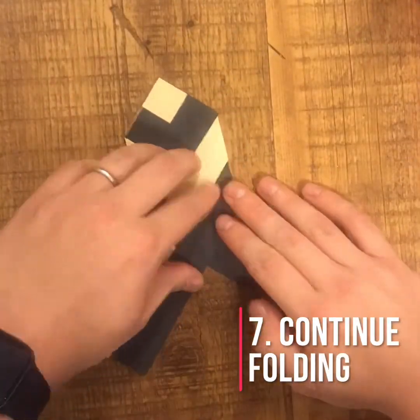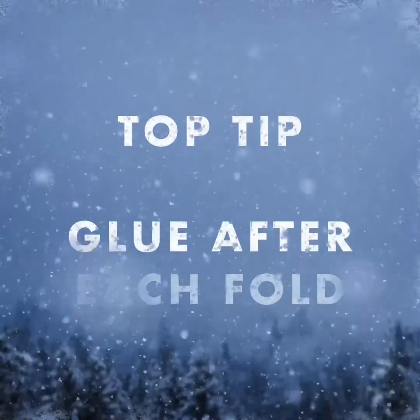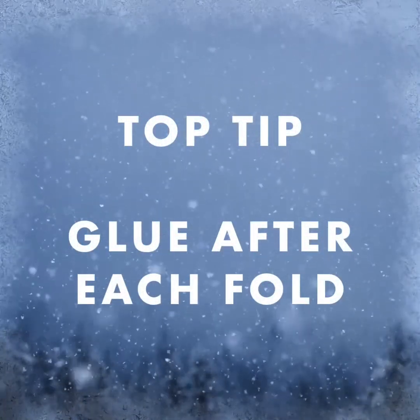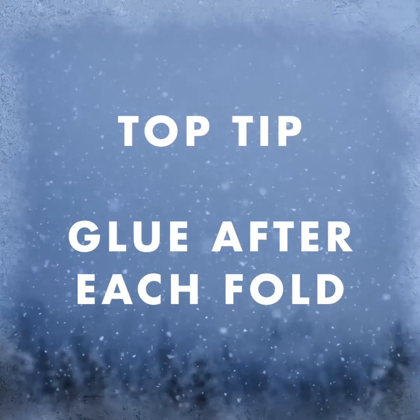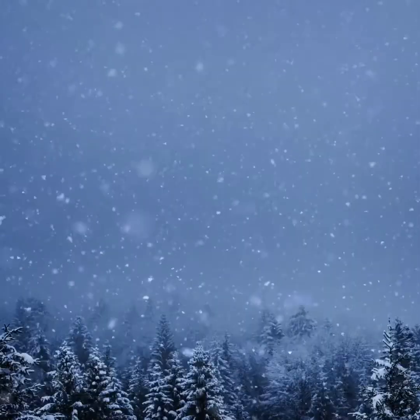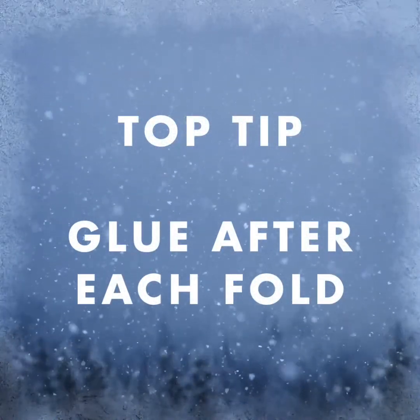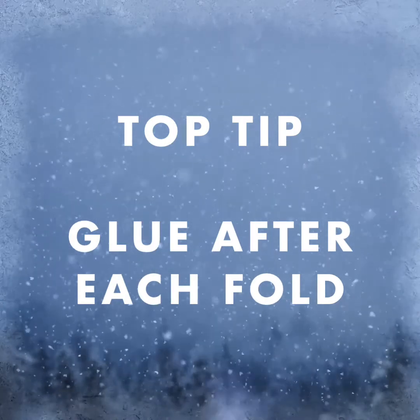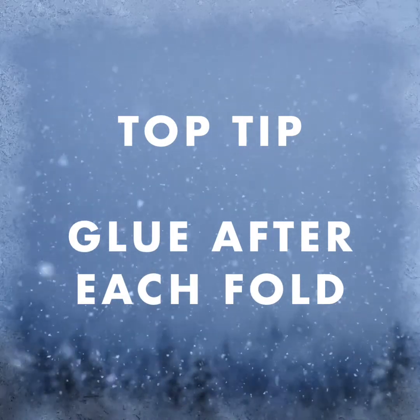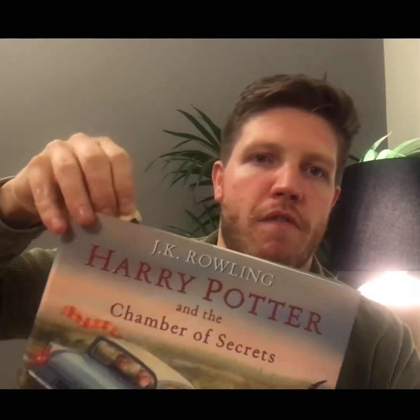Step 7, you continue folding until you reach the end of the paper. So a top tip from me would be to glue after each fold, just so that your bookmark is extra secure and extra tight and doesn't flap around. I'd also recommend, once you reach the end of your piece of paper, if you've got any excess card or any leftover, I would just snip the edges and stick those down too. So there is my Hufflepuff themed bookmark ready to go inside my copy of Harry Potter.